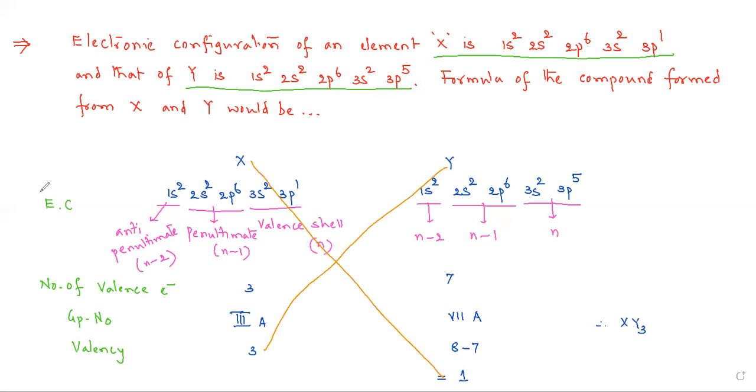So the only extra step that is given in the problem is that the electronic configurations are given. Of course, we know that the final shell or the last shell is called the valence shell. Last but one is penultimate. N-2 is called anti-penultimate. Now let me also give you one more model, of course, a different kind of electronic configuration.